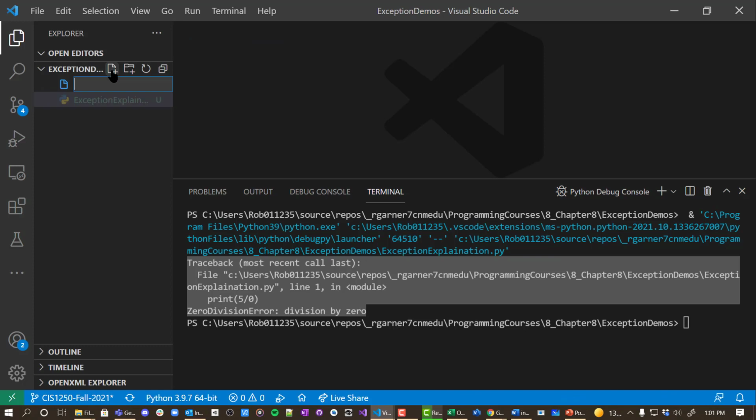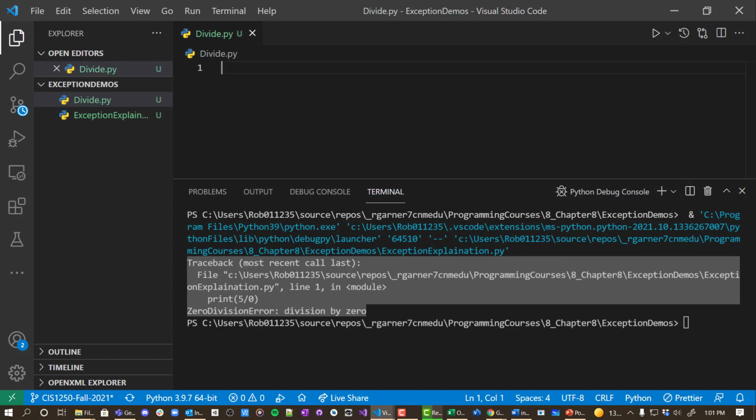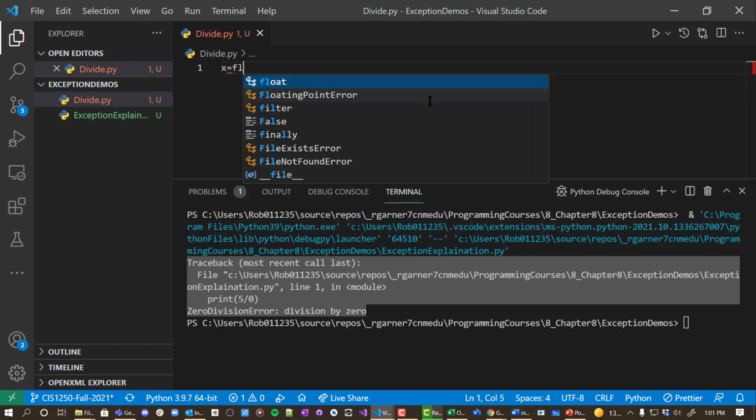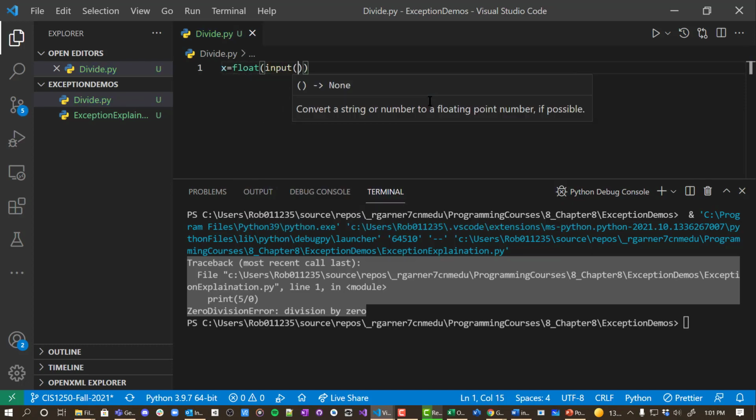make a new program. And we're going to do this. We'll say x is equal to, and we're just going to do a standard float input.